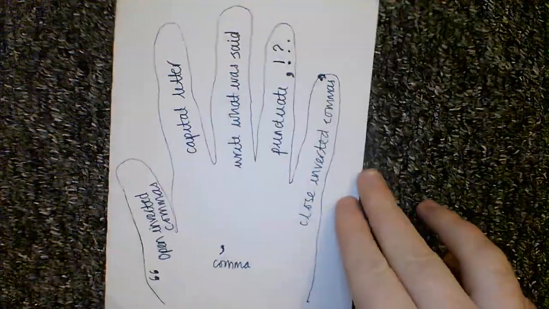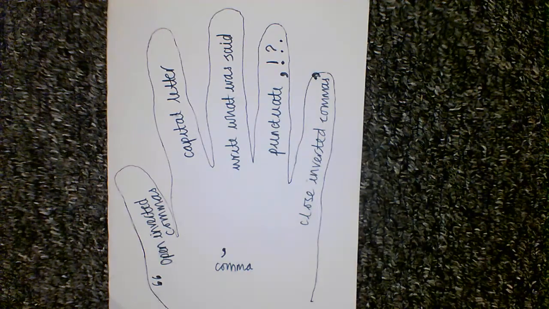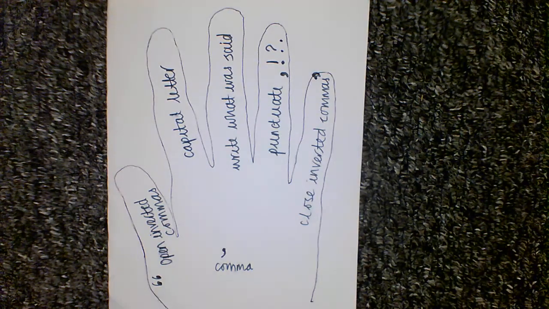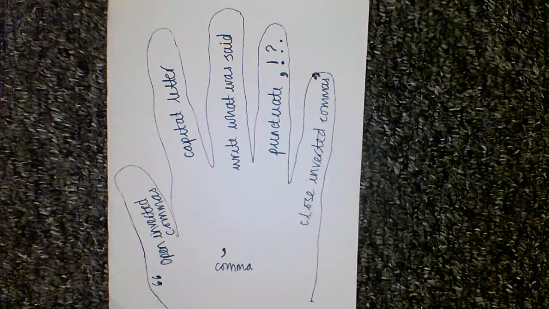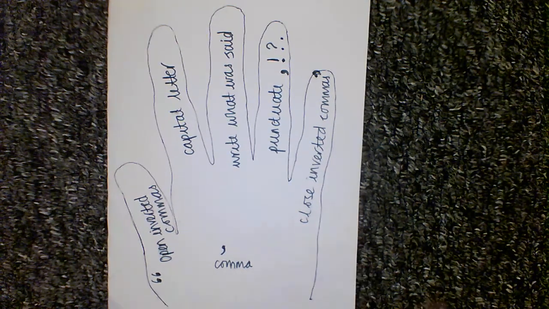So now we've got this again. I'm going to leave this here. So you will now have a picture of a girl and she'll have said a sentence. You need to retype that sentence and punctuate it correctly, remembering the hand of speech. This will help you. So pause the video now and have a go at that.